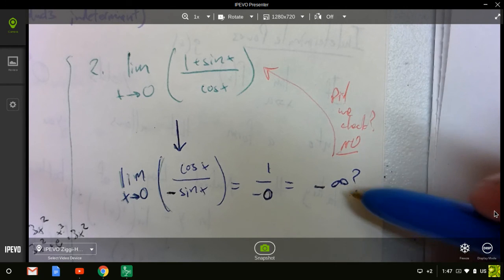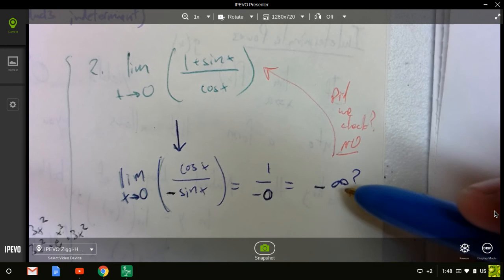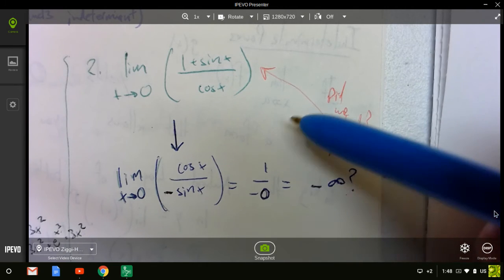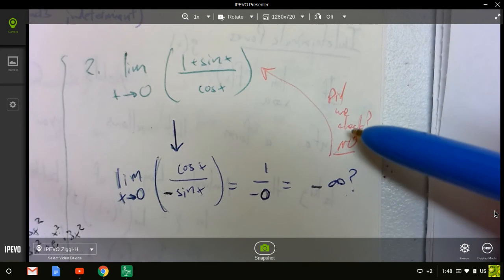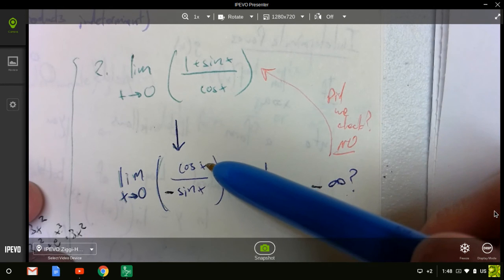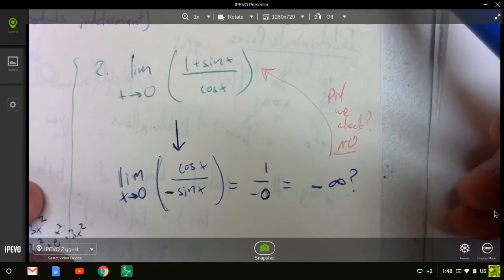But the truth is, which works, by the way, this isn't infinity divided by 0. This isn't infinity divided by infinity. This is not indeterminate. But if you actually go back, did you need to actually do this? Did we even check, or did I even check to see if we needed to do L'Hopital's rule? And the truth is, I didn't. But if you just go back and plug in 0, you're going to be fine.